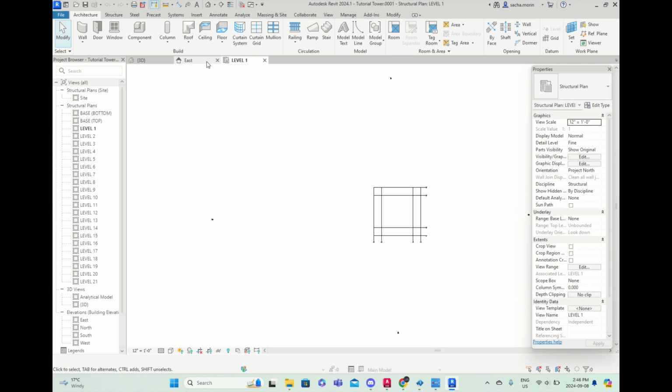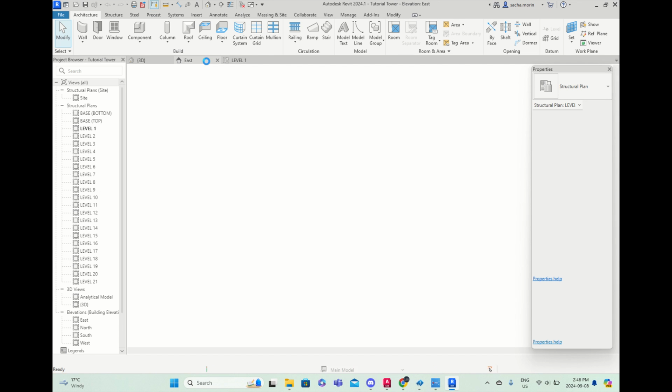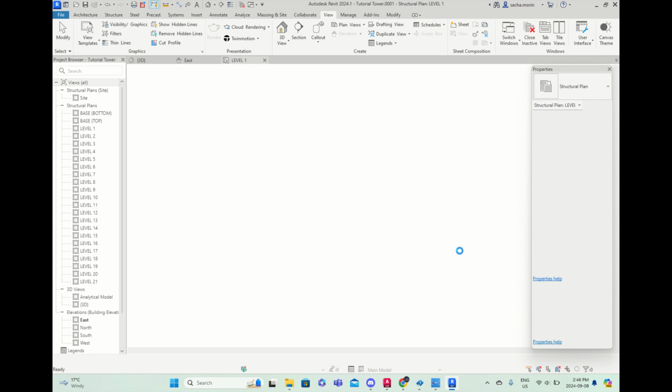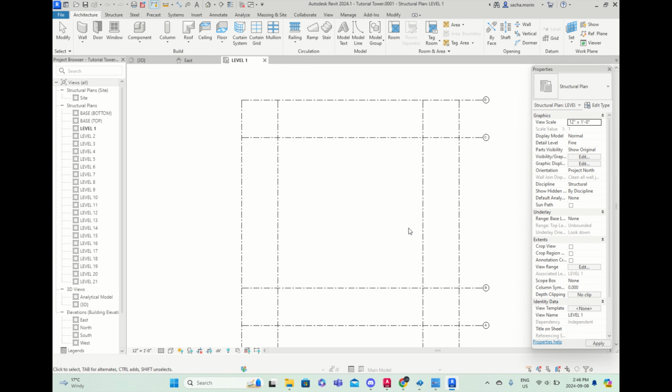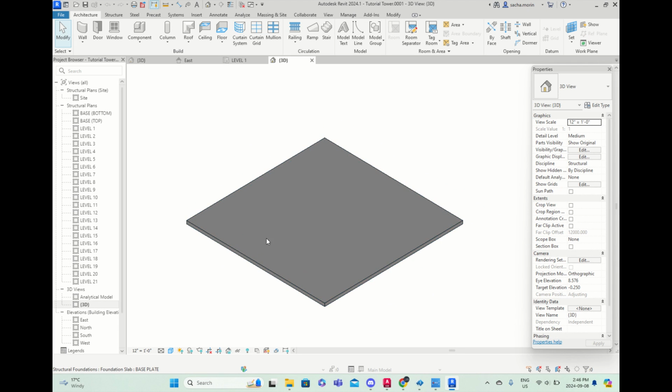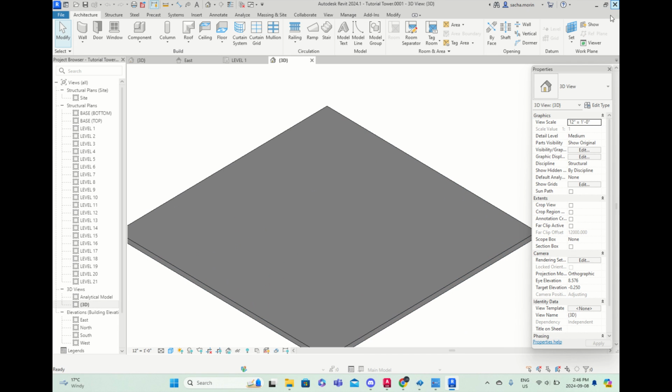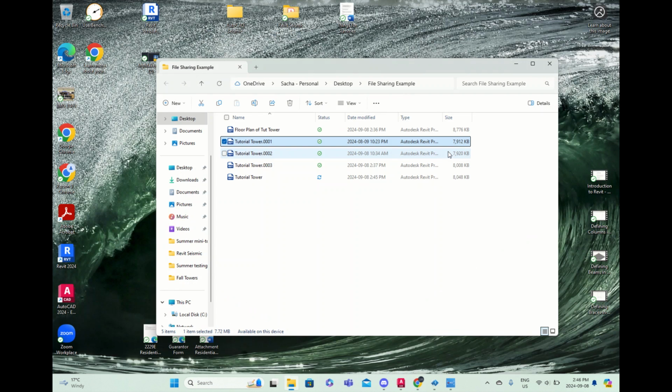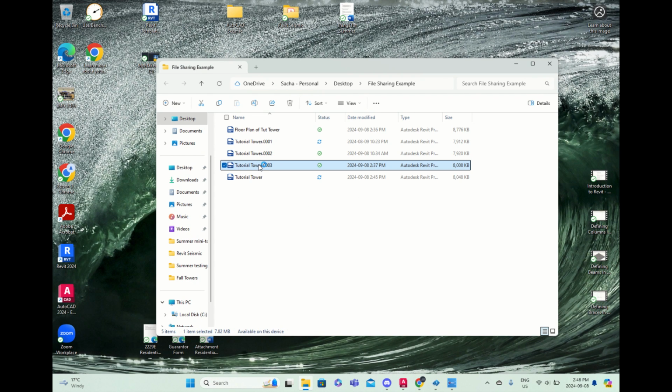So this is tower 01. Looking at level 1. What do we see? Nope. Let's not use this one. Maybe 003 or 0003.